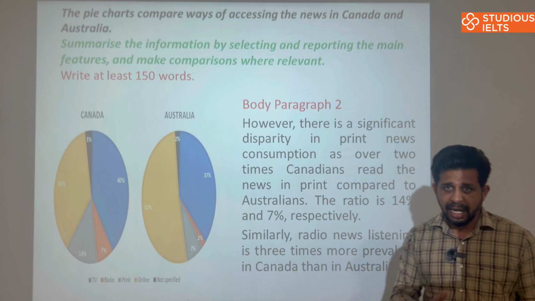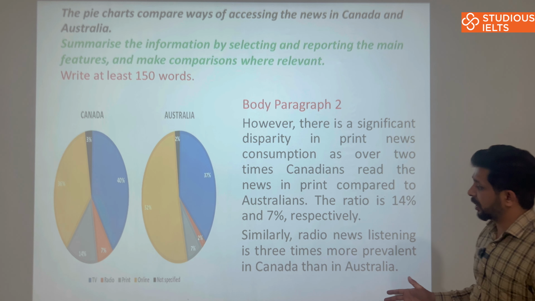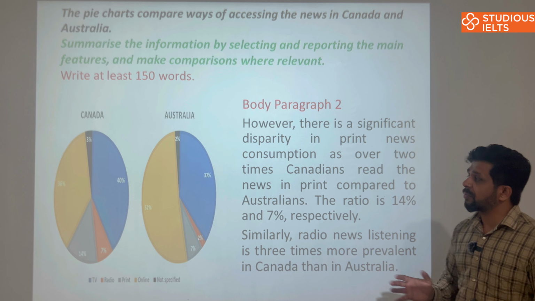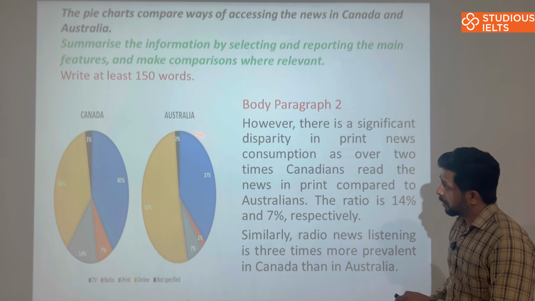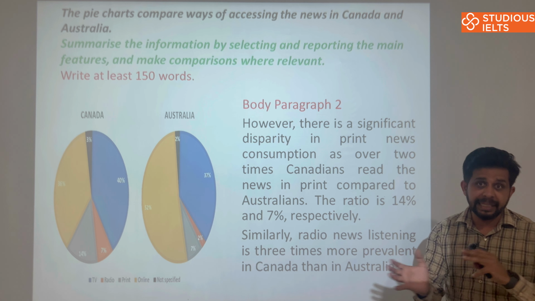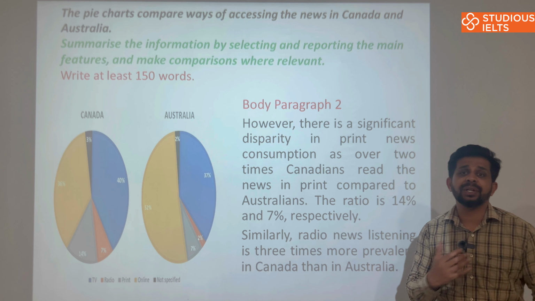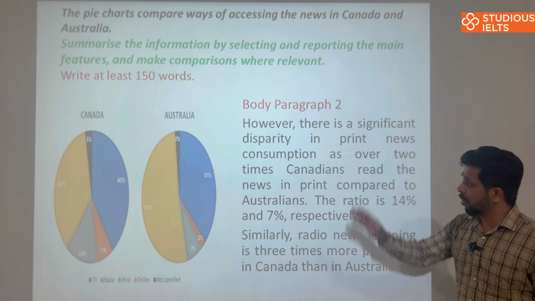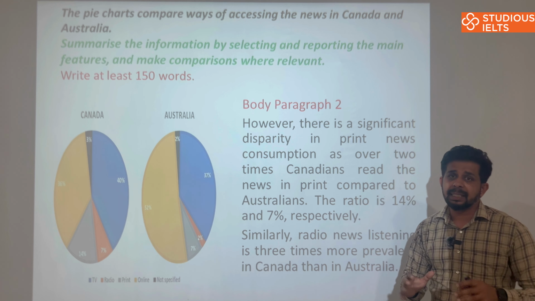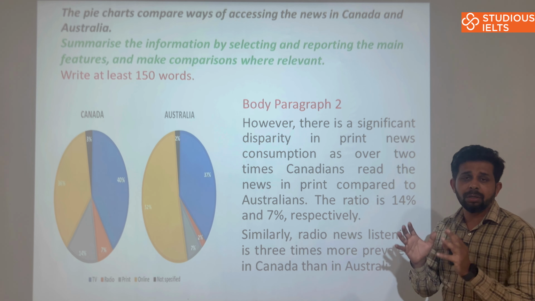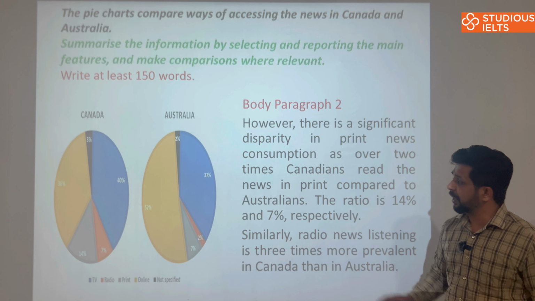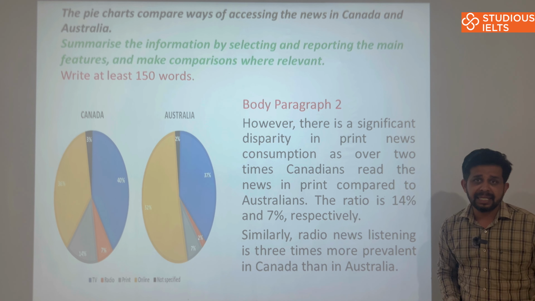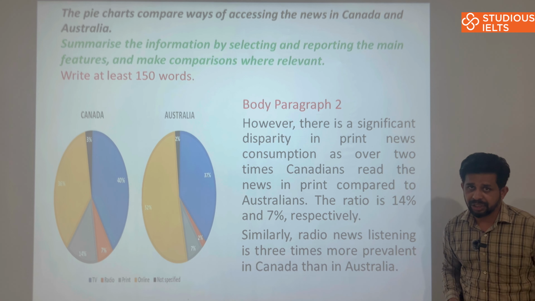As always, you don't have to talk about everything, like there are two other sources, mainly the not specified ones. You don't have to talk about that much because there are not many disparities here, or it is not very significant to talk about, so you can also ignore such data. IDP never asks you to talk about the entire data because they already have that data. You just have to make those comparisons so that you can showcase your range of vocabulary and sentence structures, and your coherence and cohesion properly.